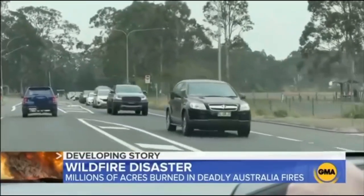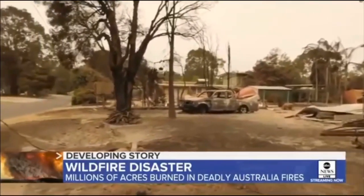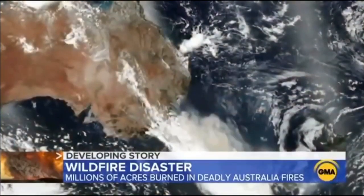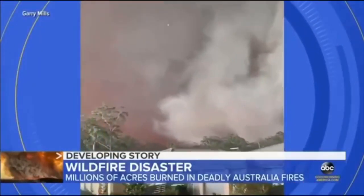This morning, a mass evacuation underway as thousands flee their homes, escaping an apocalyptic sight in Australia. The massive bushfires now visible from space, engulfing the size of more than 50 New York cities. But not like this. What's different? The blackness, the darkness, the intensity of it. It's like an apocalypse. It's like something that you've never experienced before. The blazes, a near constant threat for months.